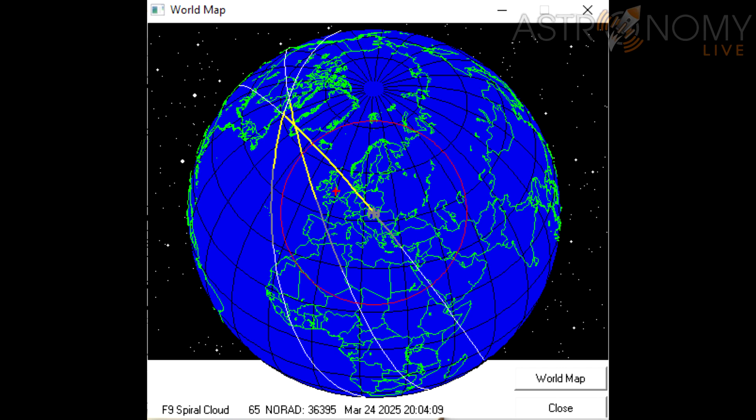we find that the orbit solution predicts that the object of this orbit should enter Earth's shadow at that time. In this diagram, the yellow portion of the orbit to the top left is the portion of time where it had direct line of sight to the Sun in Earth's twilight, but the object is now gray, and the gray portion of the trajectory indicates that it has just entered Earth's shadow — and you can see at the bottom the time is 2004:09 universal time. The fact that we actually see the spiral enter Earth's shadow is additional confirmation that our orbit solution is a good one.